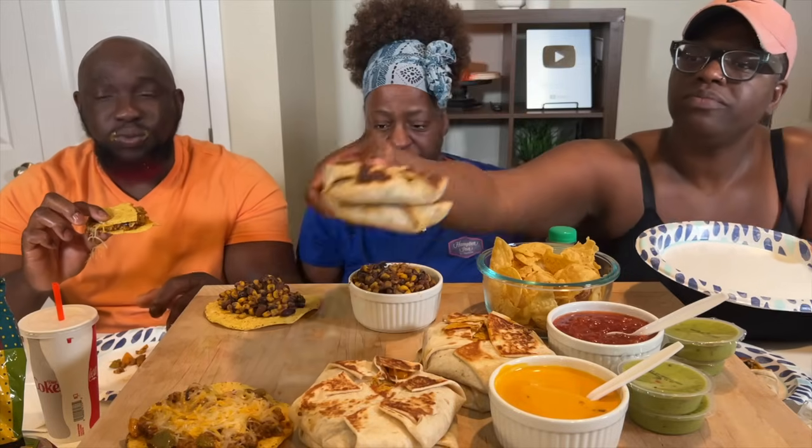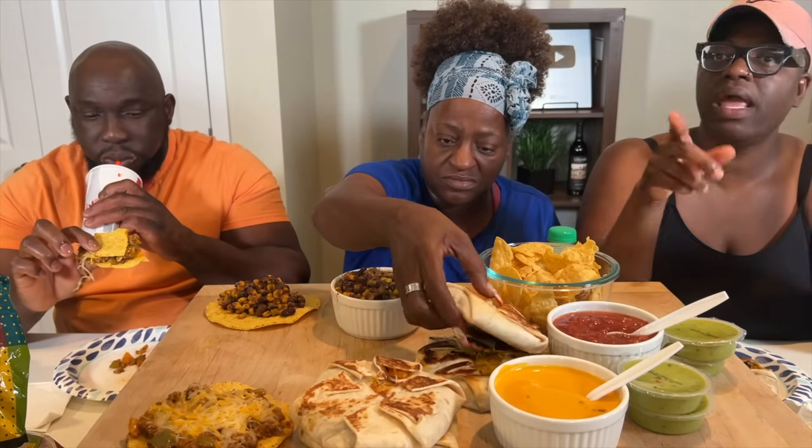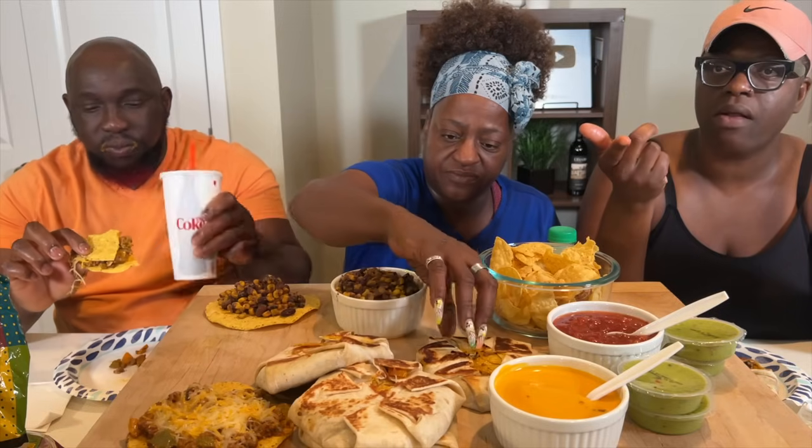Sure. We don't have any pineapple. Oh, these are meaty. Mama, take one of these. Your pineapple from earlier? No, that ain't mine from earlier. I didn't open one today. Me neither.